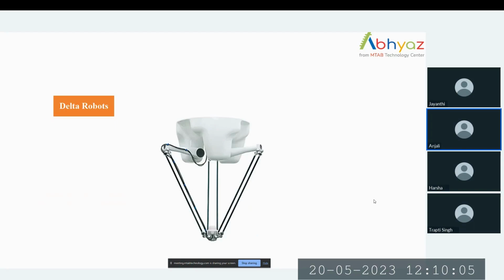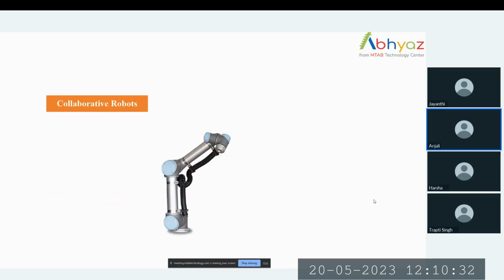Delta robot. You can see in the figure that all three arms are connected to the base. That's why it forms a dome shape and can move both delicately and precisely at high speed, due to each joint of the end effector being directly controlled by all three arms. This is used in pick and place applications in the food, pharmaceutical, and electronic industries.